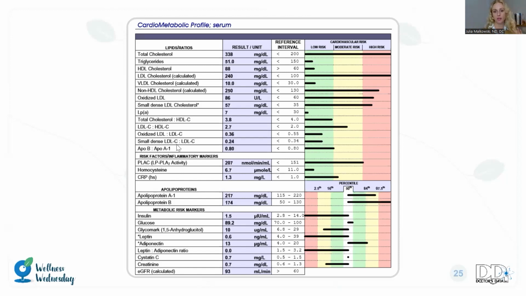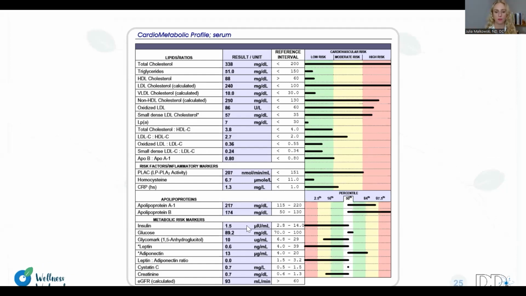So the rest of these are pretty good, but then again, we see the inflammatory marker, that plaque enzyme is there, letting us know that the oxidized LDLs have been brought into the arteries. CRP is a little bit too high, so you can address it that way as well. And then we talked about the apolipoprotein B being too high. Their insulin is lower. Their insulin is 1.5. That's fine. We'll talk about the ketogenic diet, ketones may decrease insulin, and then the insulin value, we can talk about that in a little bit.